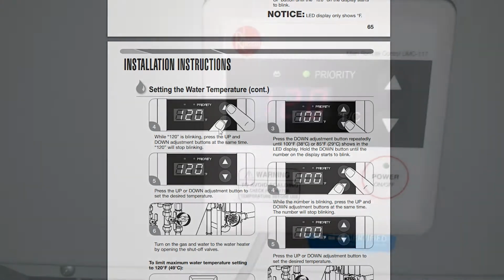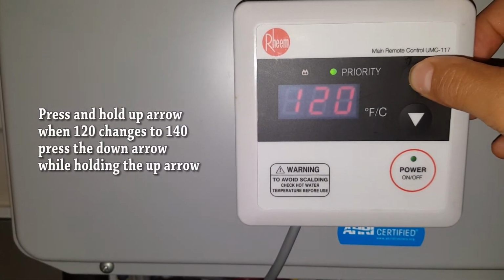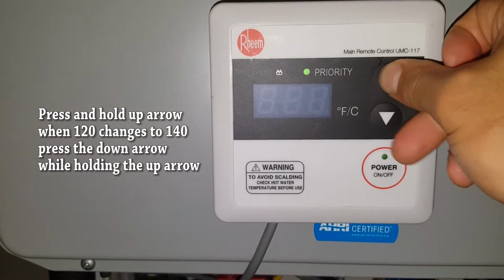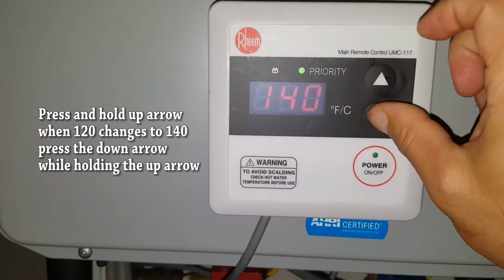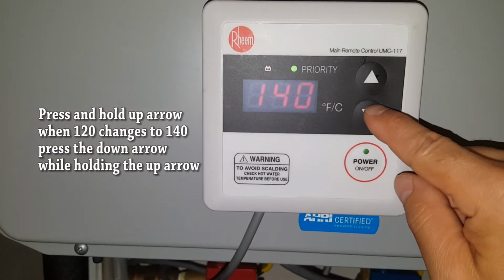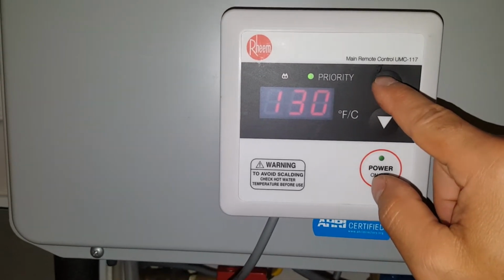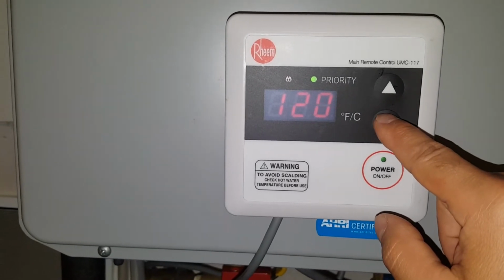So what you want to do is go ahead and go to your control panel, press the up arrow, and hold it. It's going to change from 120 to 140. So now, while the 140 is blinking, go ahead and press the down arrow while holding the up arrow. And you can see now that you have 140 on the display instead of 120. And you can go ahead and adjust it from the 140 to 130, 125, you can go ahead and adjust it down.